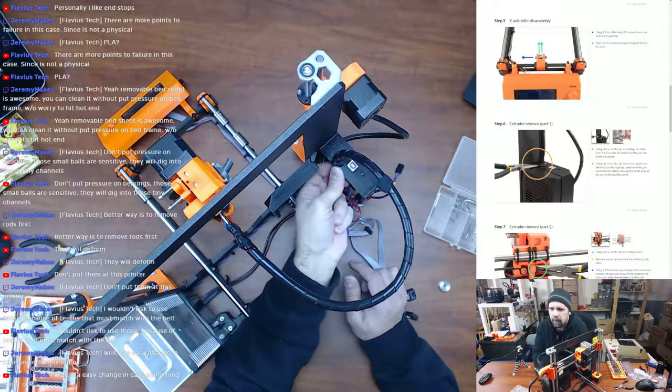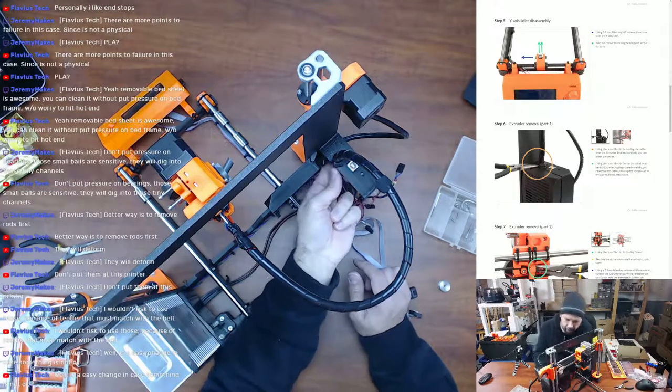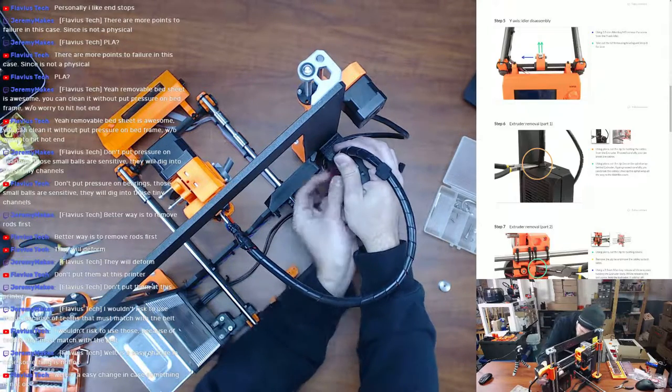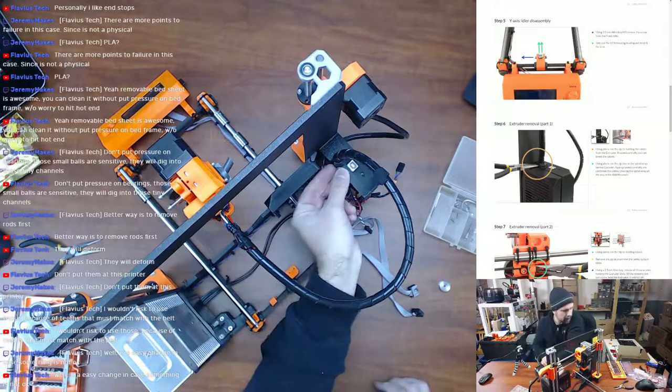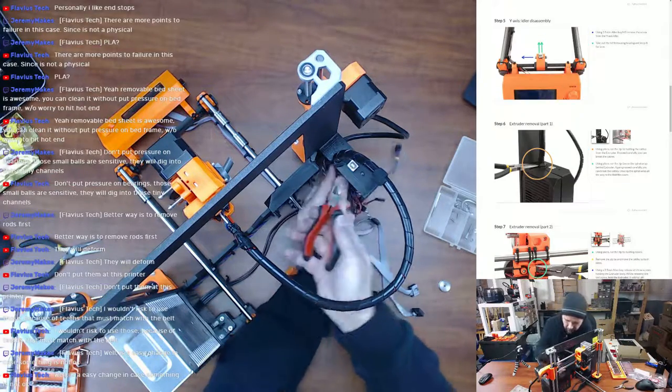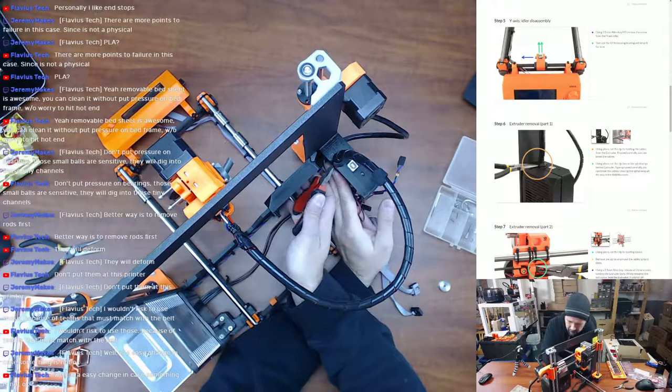Cut the zip tie holding the cables from the extruder. Process carefully. You can break the cables. Oh yeah, there is a zip tie right there. I totally forgot about that zip tie. How are you supposed to cut that with a pair of pliers?